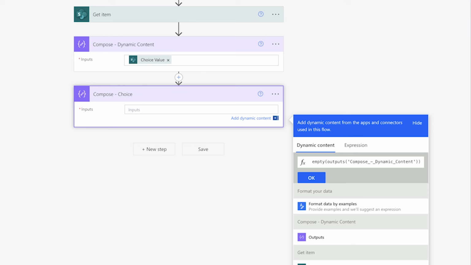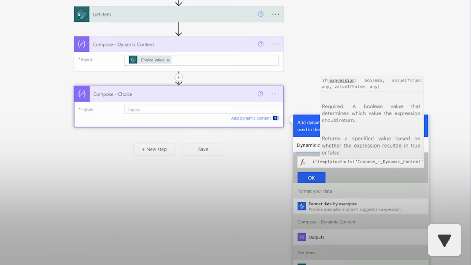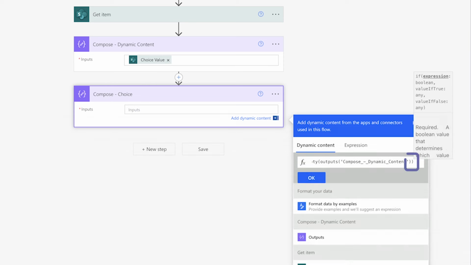The expression builder in the Classic Designer can only display a single line at a time. It can be a little difficult to navigate your expression by scrolling back and forth. Instead of scrolling, use the arrow keys on your keyboard. Press the up arrow key to go to the start of the expression. Press the down arrow key to go to the end of it. These keys will also work in the new designer.